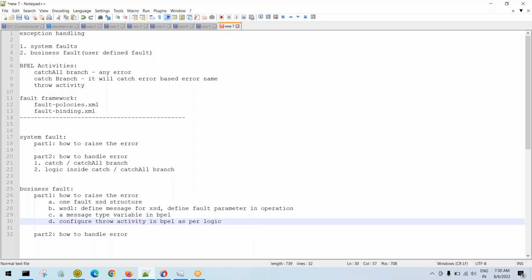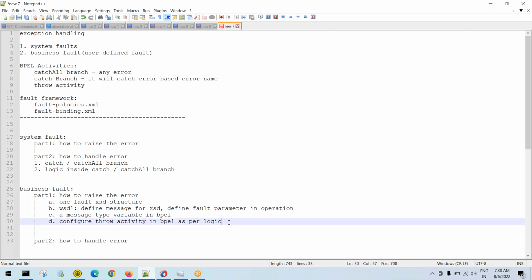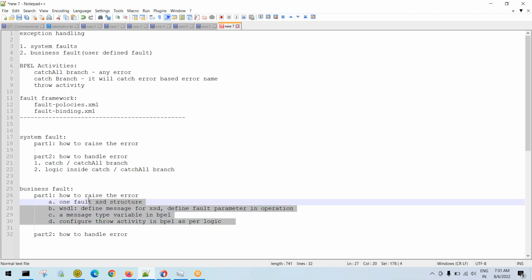Configure the throw activity in BPEL as per logic, and define and throw. I will show you when we are doing it. So these are all the steps to raise a business fault. If you want to throw one business fault, these are all the steps you need to follow.